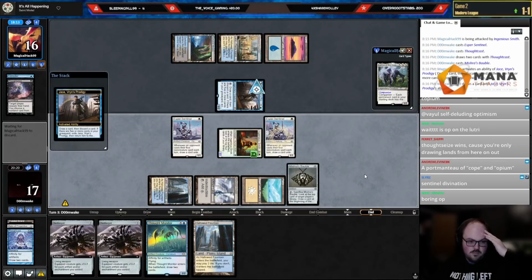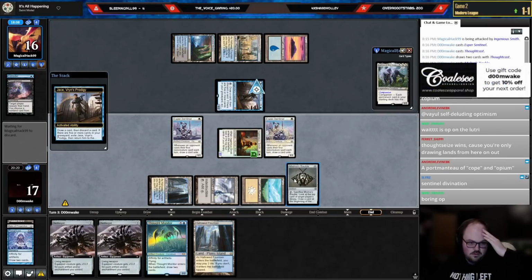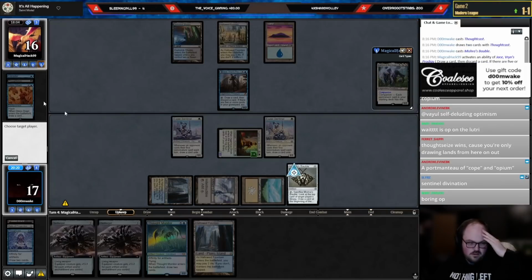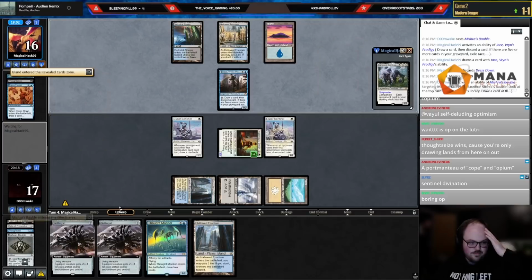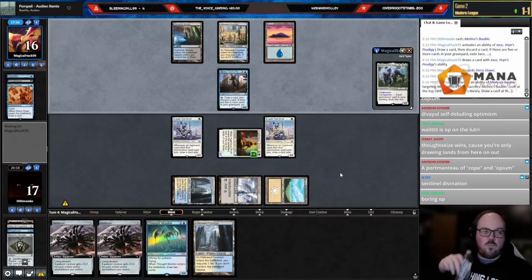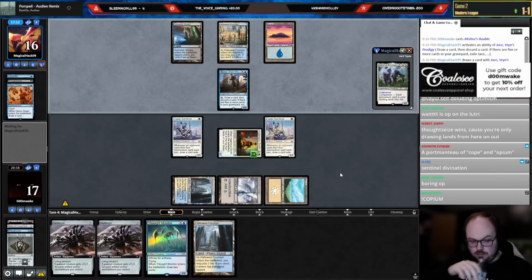Am I cracking the bauble? I think I'm gonna hold the bauble. 1, 2, 3, 4, 5. No, I'll crack it. I don't really want to cast a spell next turn necessarily. Like, if they just hold up their mana, I might not play Nettle Cyst. I want to find a Saga.